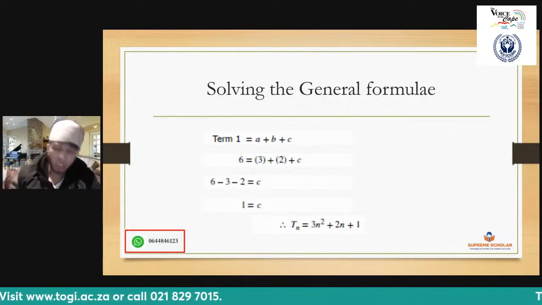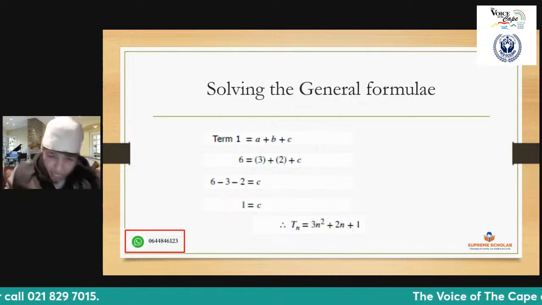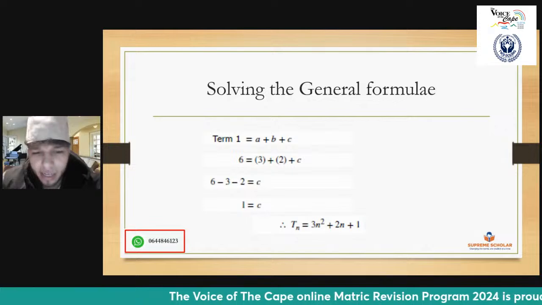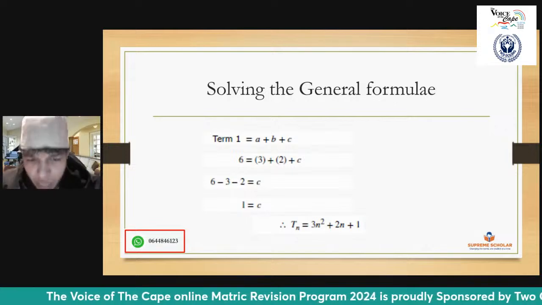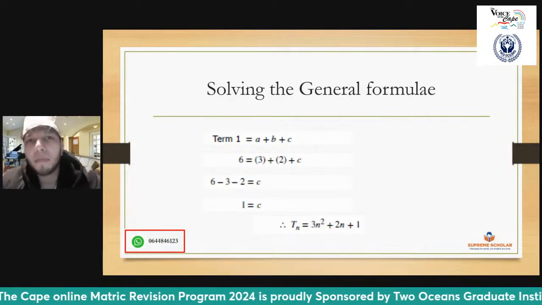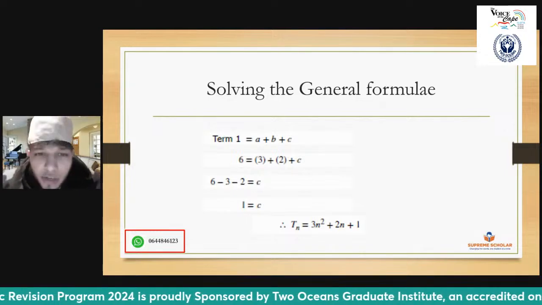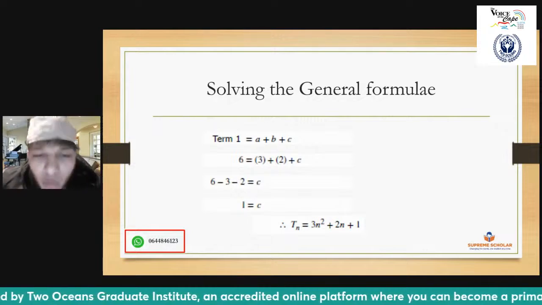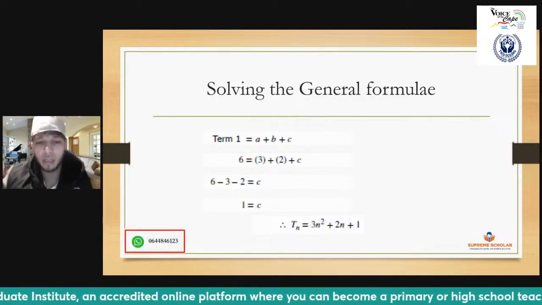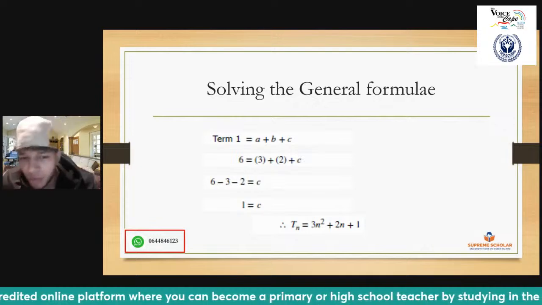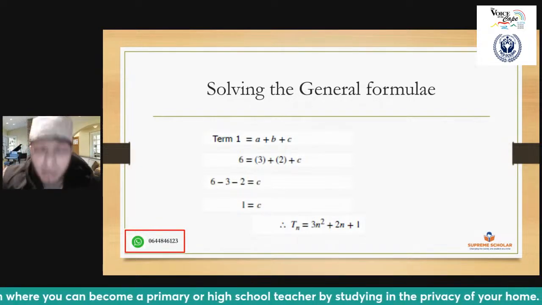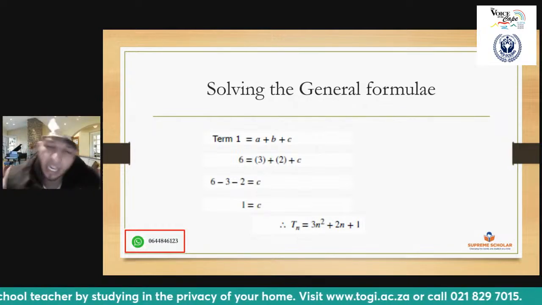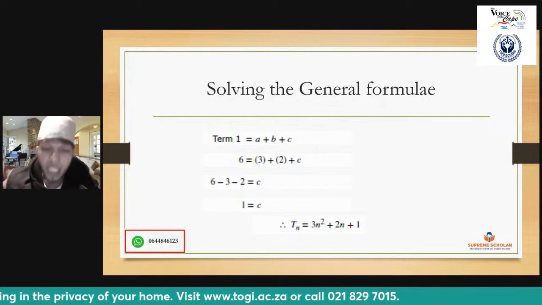Now, I just want to add some comments to this quadratic equation or formula that we just solved. Let's say, hypothetically speaking, they ask us to calculate the term value 40, T40. What is the value of T40? Basically, remember your n is equal to your term number. So we're going to say T40 is equal to, wherever you see n, you're just going to substitute 40 in place of n.